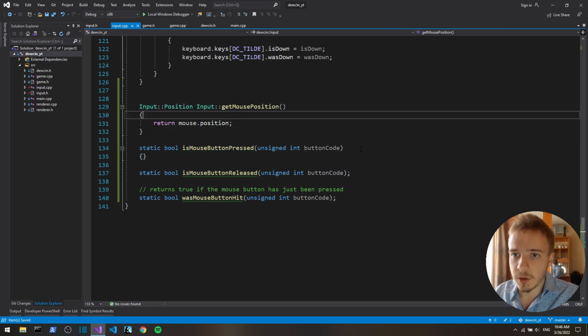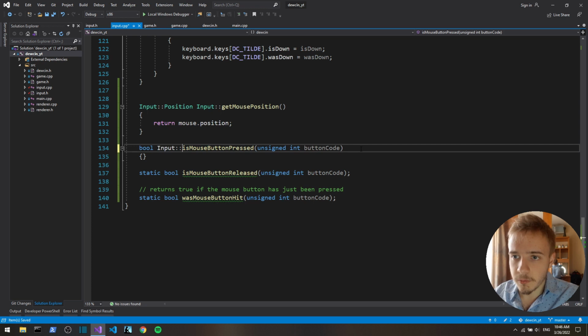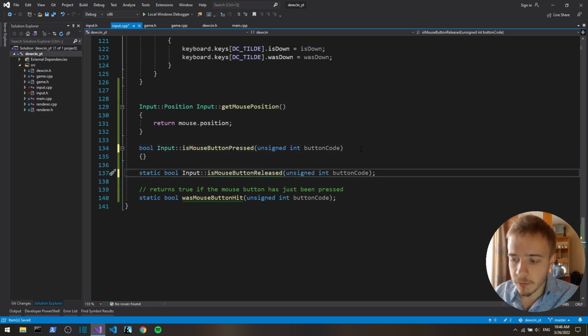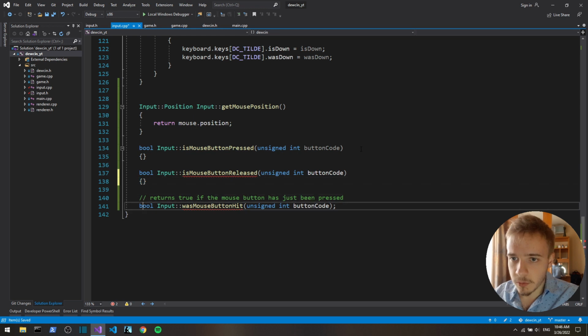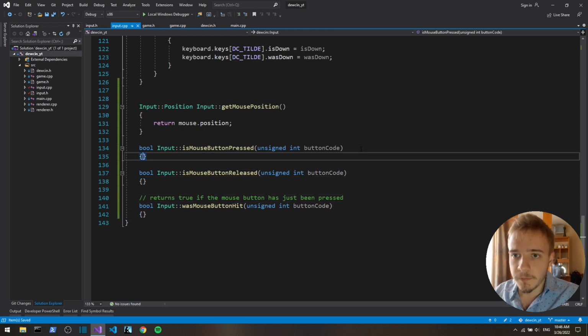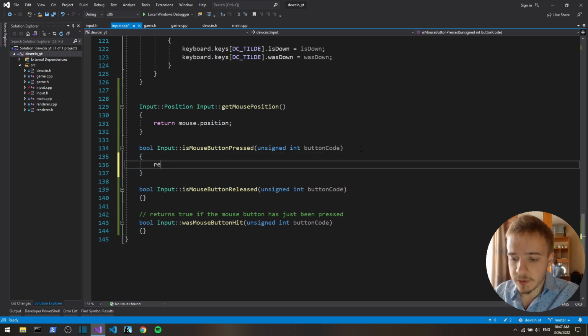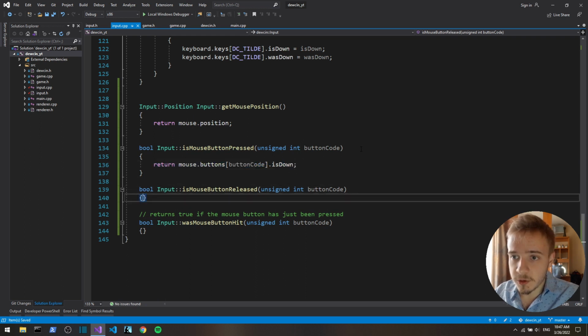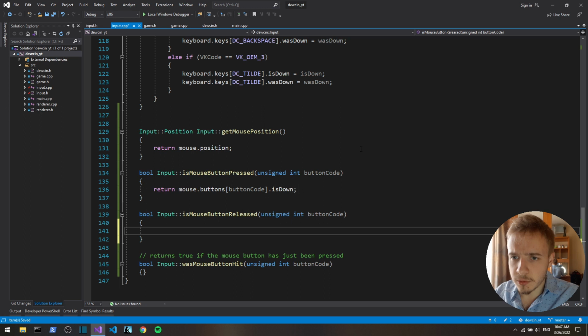Is mouse button pressed, return mouse dot buttons at button code that is down. Is mouse button released?